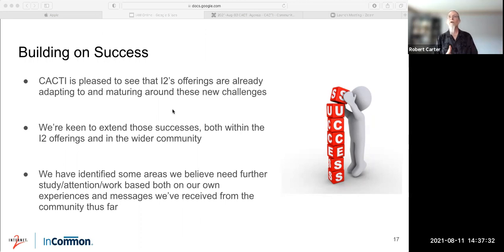We're doing good things now. We want to make sure we keep doing things going forward. And since we know all of this is evolving, we know we're going to have to make some changes and do some work in order to do that. So to that end, I think we've called out just a handful of areas where we think some additional study or some additional work, maybe just some more attention from the community could be fruitful.